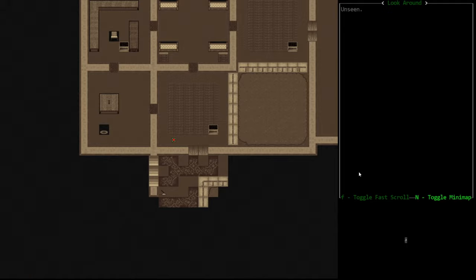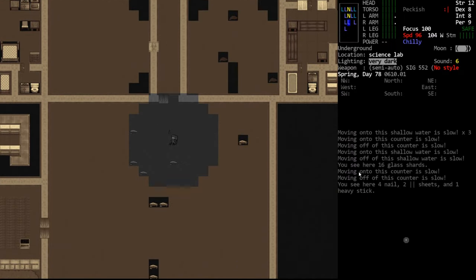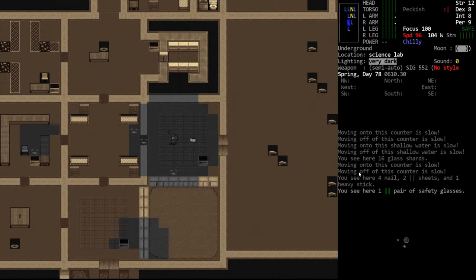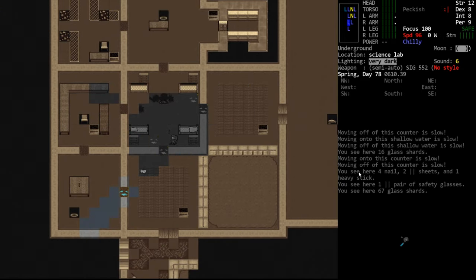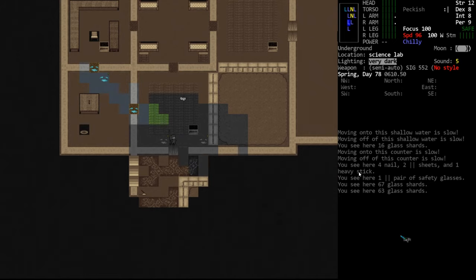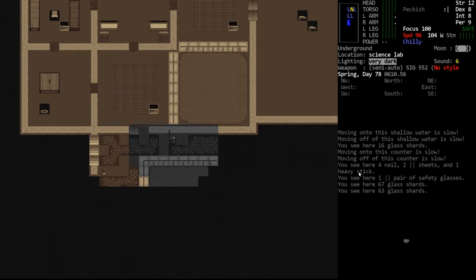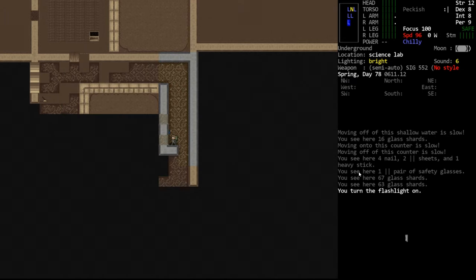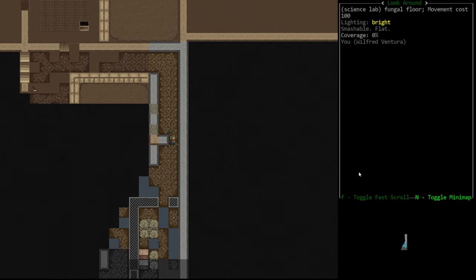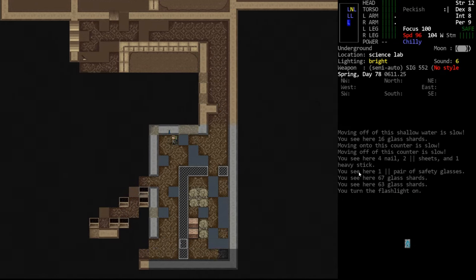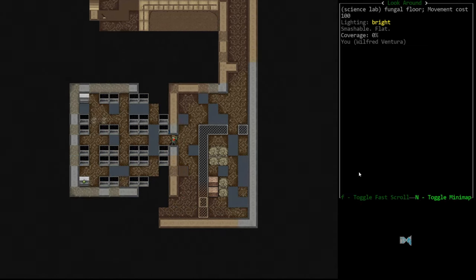Where are we going? Over here. We can go this way. So you would normally just descend the next floor and move on. I don't really get why I can't see very far. I'm very concerned about that. We're just going to traipse through the fungus like an idiot. In fact, we'll use our flashlight again, just because for all I know, there are still turrets here. Just do some peeking.